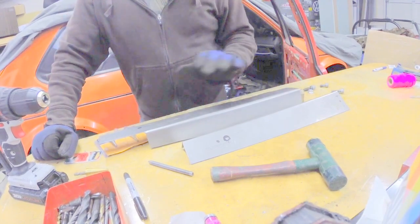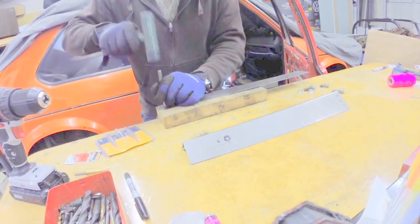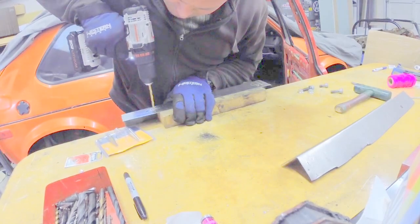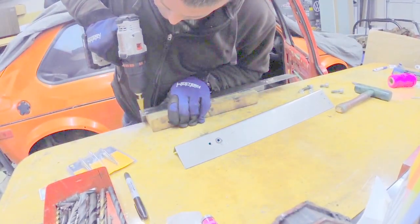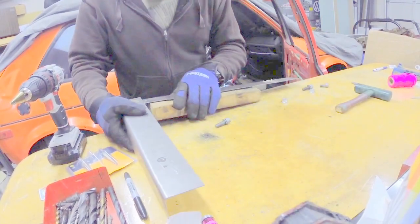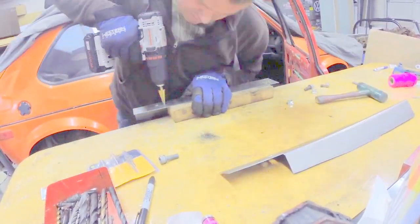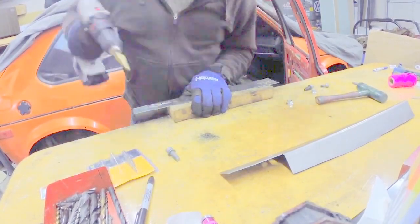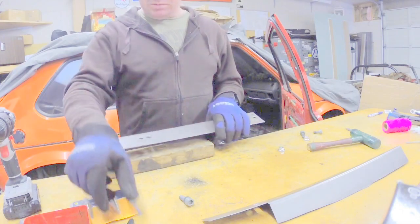We are all set up on the bench here. We've got our holes marked. We're going to center punch so that we don't slip off of what we're doing. We get our holes in the right place the first time. And then now we're going to set these up with our nuts and bolts and tack them up.